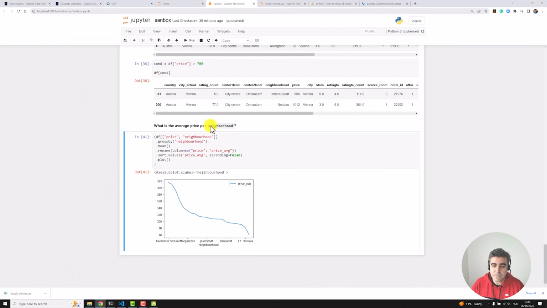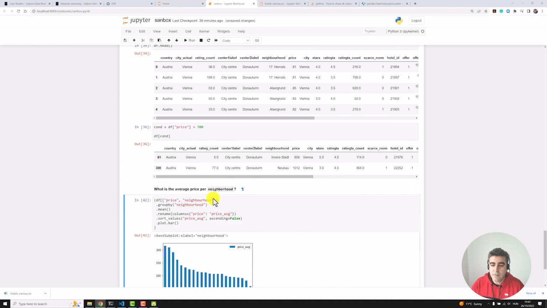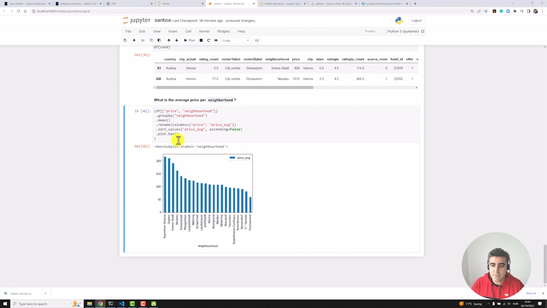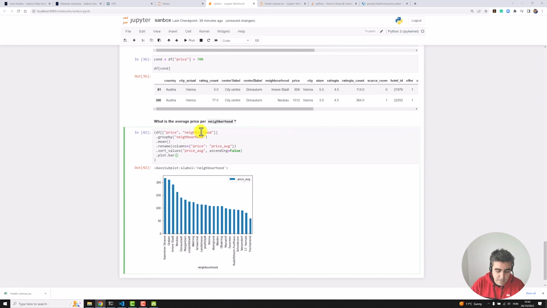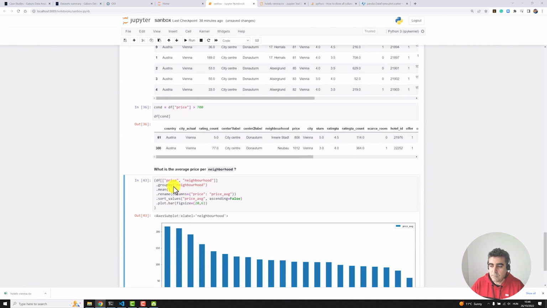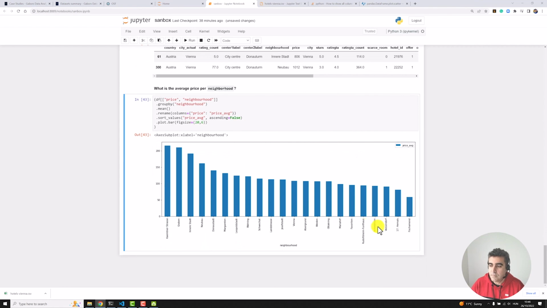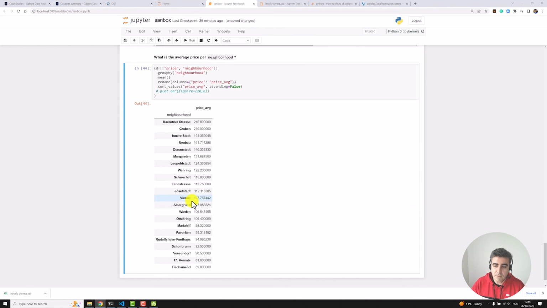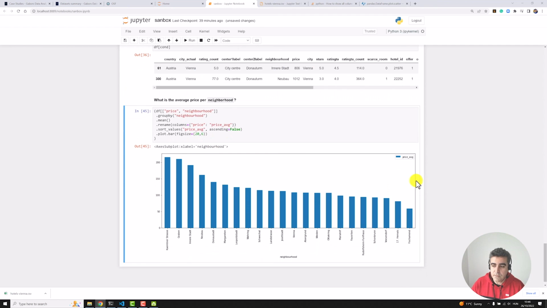Let's try that. Plot bar. Cool, getting better. Again, we can play with the size a little. Fix size. Again, 20 by, I don't know, 6. Would it work? See, now I have it in table format and in visualization. If you comment this out, you will get the table. If you use the plotting line, then you will get the chart.